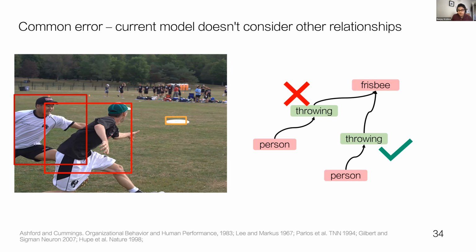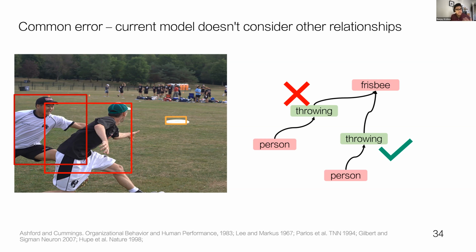And this error occurs because the relationship prediction is done in a feed-forward manner, and the model doesn't really reevaluate each prediction by placing it in context with all of the other predictions that it's trying to make. Now, in contrast, again, we know from human vision that our processing is abundant with feedback connections where we share information and correct these sort of incorrect predictions and make a more holistic, coherent prediction.